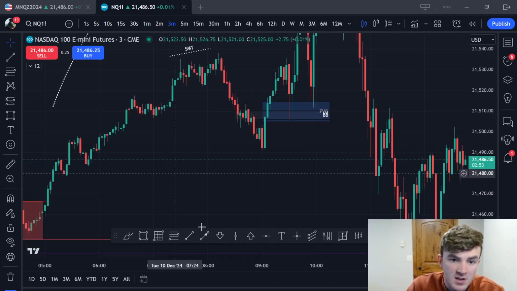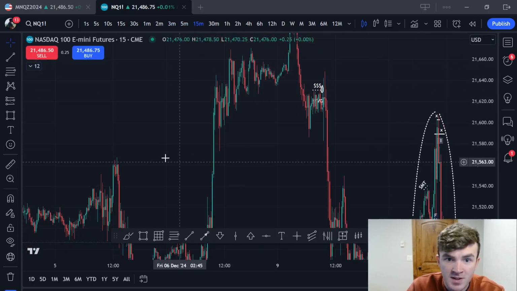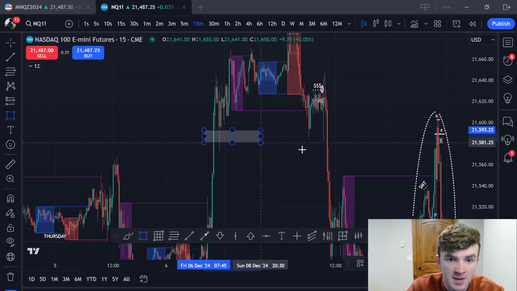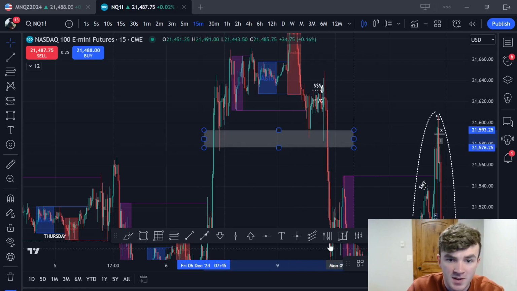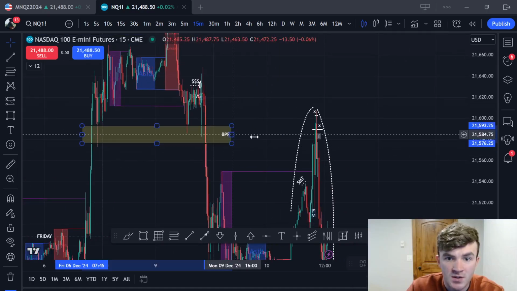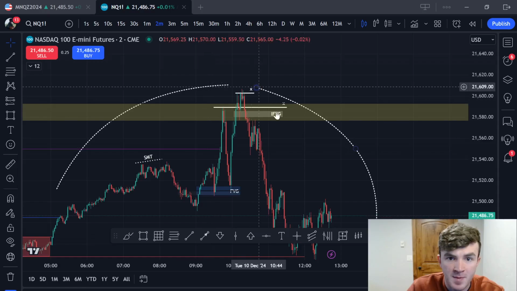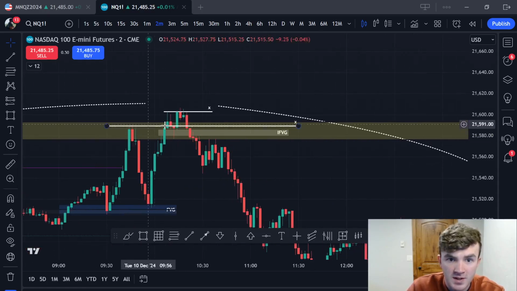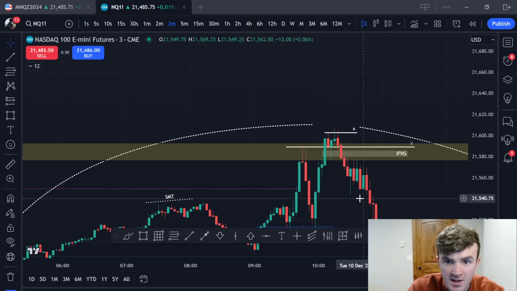And as well, you'll note that we had this 15-minute balanced price range. In my opinion, this is a good balanced price range because yeah, there's wicks in here, but essentially not much trading happened within this. So it's more or less a balanced price range, right? If I turn on BPR here and drag this over, you can see how the sell model occurred at this BPR. So we get a sweep, we get another sweep, then we get this 3-minute inversion to the downside here.